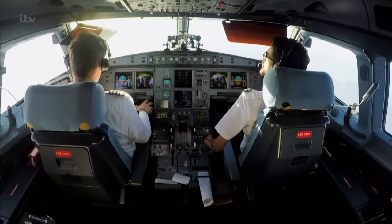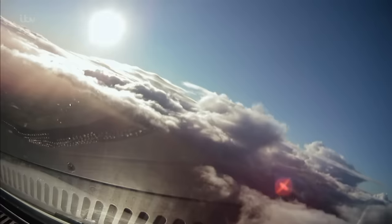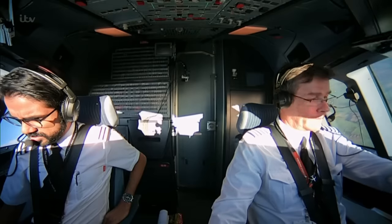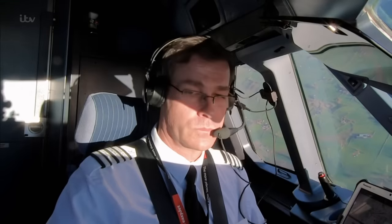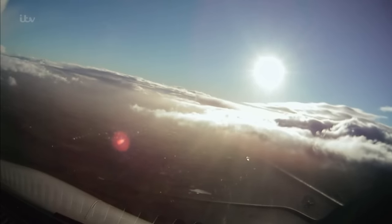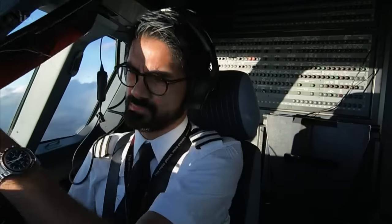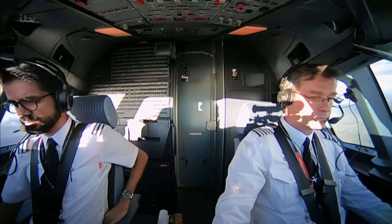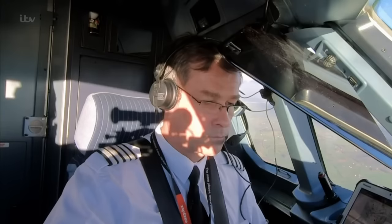Two and a half thousand miles away, 35,000 feet above a very blustery Belfast, veteran captain Steve Freeman and first officer Ajit Sidhu are getting ready to make their approach. It's below safety altitude — in this sector it's 3,000. 34-mile-an-hour crosswinds await them below. The safe limit for a captain to land is just over 43 miles an hour, which means Steve can still choose to go ahead as long as the winds don't get any worse.